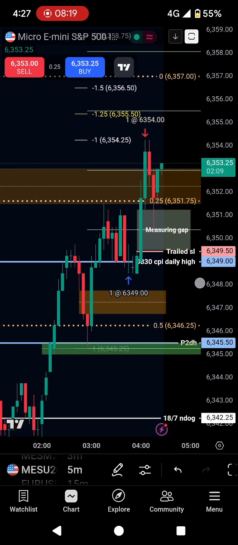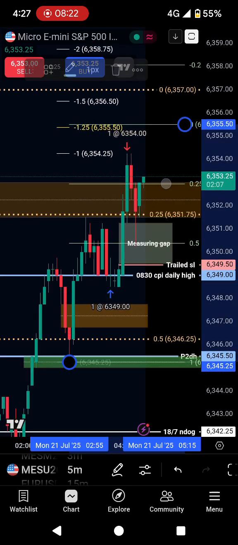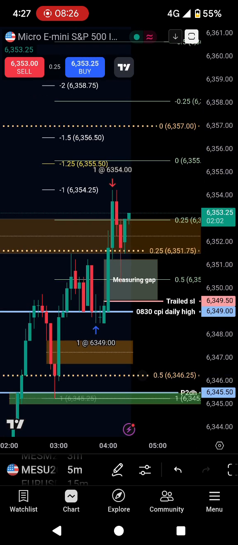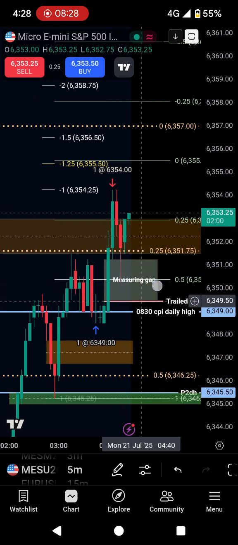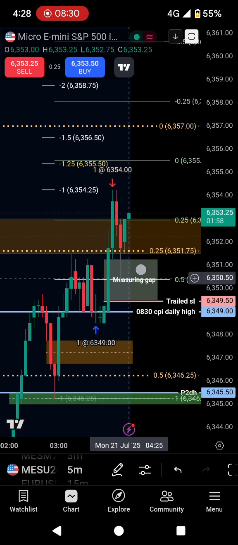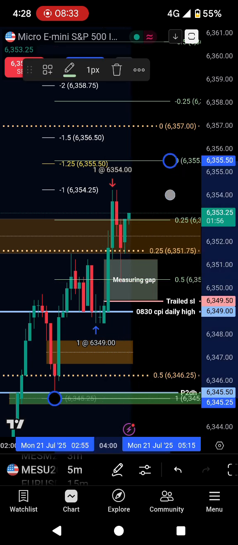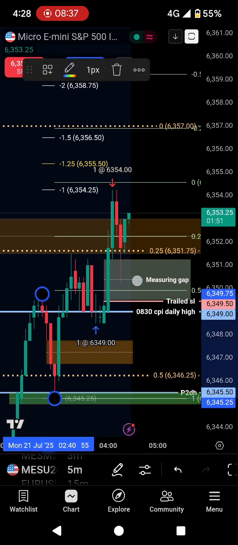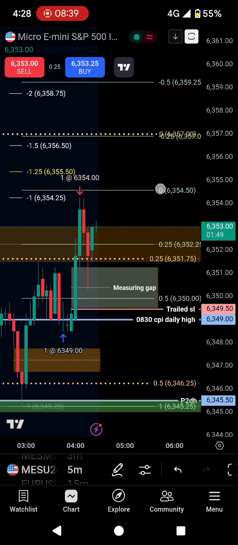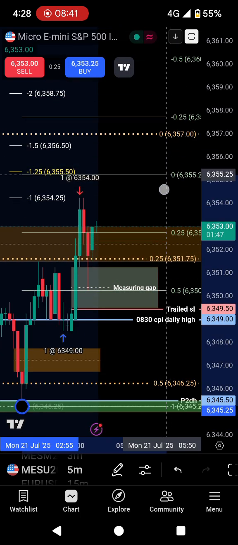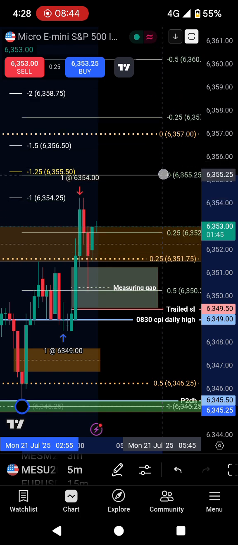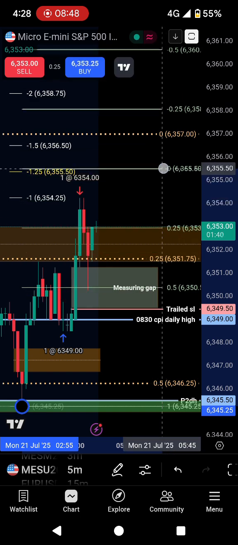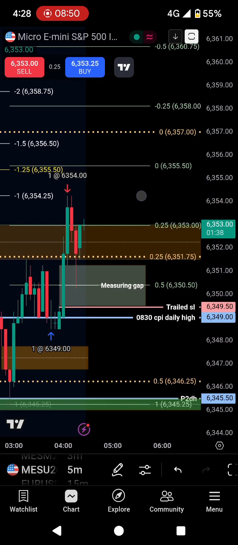Okay, so what I did was, because from this low we start moving, I placed the low here, and then I'm expecting this as the measuring gap, and right now this fair value gap has formed, I measure the CE of it. Then I'm going to pull this. Maybe you guys can see this. Yeah, so this dot dot dot is the CE of the measuring gap. So I'm going to connect the CE with the measuring gap, connect the 0.5 level.